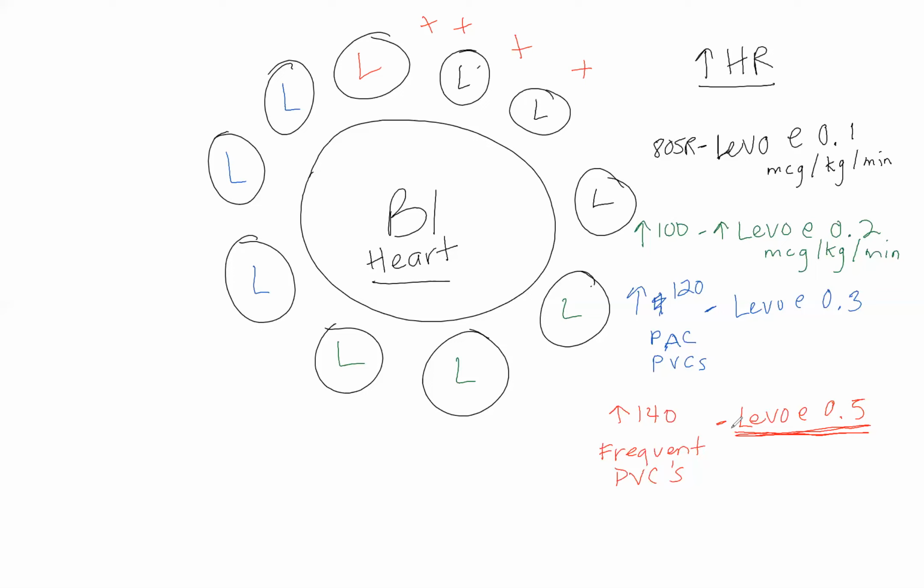When I talk about the beta 1 receptor being quote unquote maxed out, what I'm referring to is the beta 1 receptor doing what I want it to do. What I want is an improvement in contractility. I want to support that heart just a little bit, give it a little extra help, let it squeeze more effectively, and that's what the seats at the table represent.